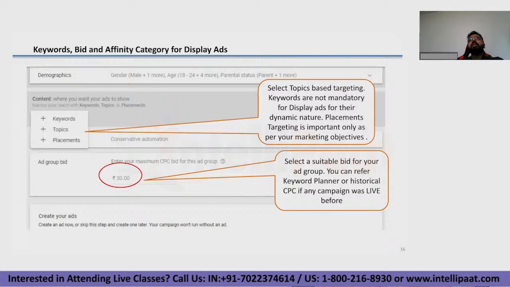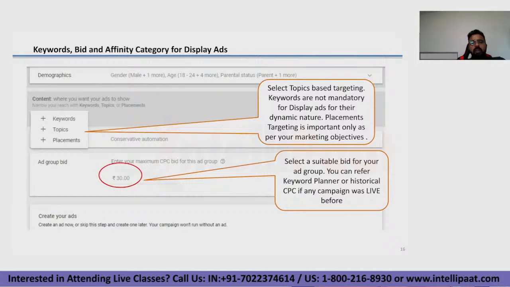So topic, for example, it could be merchandising or team, something that involves cricket or cricket coaching, right? You select specific topics, or cricket reviews or cricket betting, or match predictions. You select a few topics, and whichever are websites that cover certain topics, Google will ensure that it shows there, right? And there is an option to select specific placements also. But we'll sort that out later.